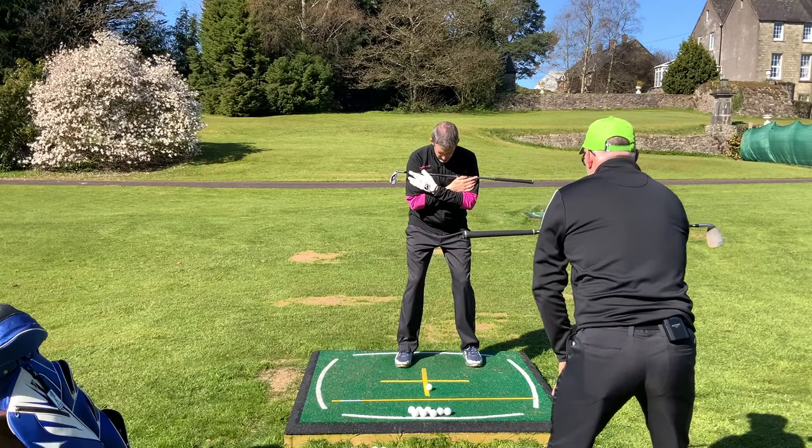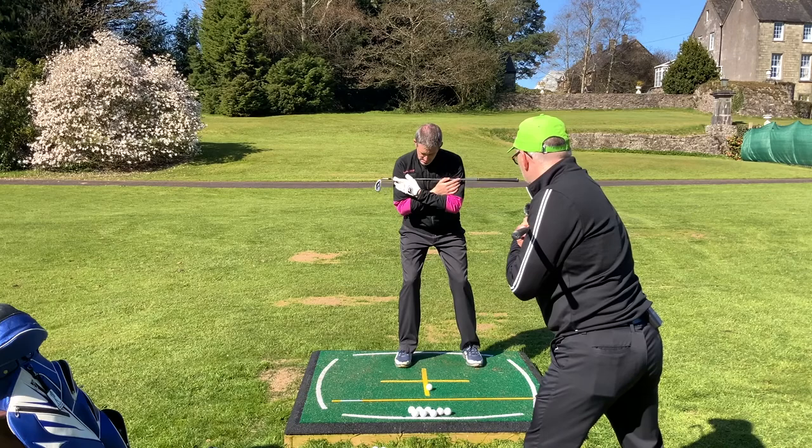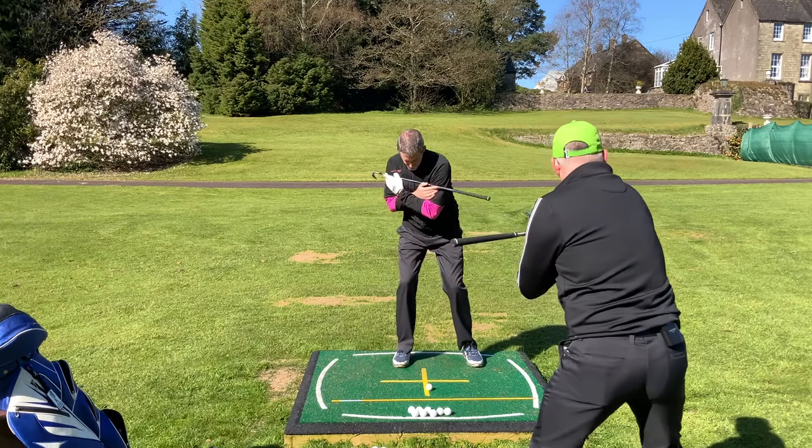So what we might do is get set up there, let's start again, and we'll go a little tilt to your right. Now we're going to lean a small bit more to your right side as well. Yeah, there we go. So if we go 90 degrees to your right, yeah, excellent, and then turn your hips fully onto your left side. Lovely. So this is just practicing the body movements, in 90 degrees, then turning fully all the way onto your left side. Lovely. A couple more of those again.